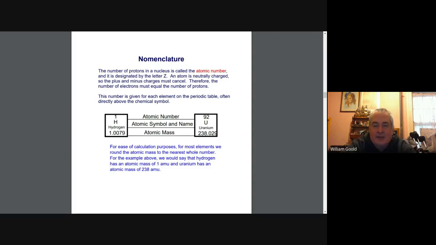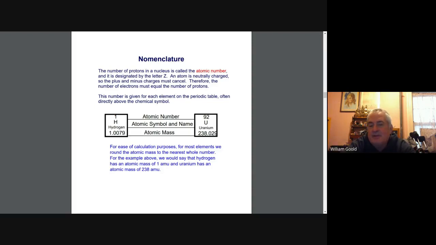So the protons and electrons. We're going to get to ions, which are charged atoms, but that's not till chapter 3. So until we get to that, for now, all atoms are neutral, so the number of protons equals the number of electrons. The number of neutrons is different. Neutrons are neutral, so the charges don't have to balance. On the chart, if you look at uranium, 92 is the atomic number, that's the number of protons.